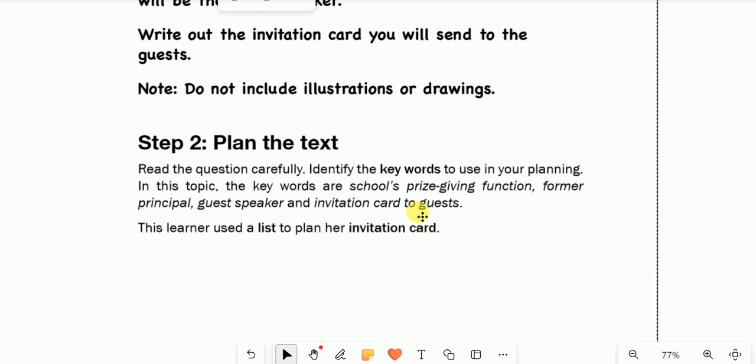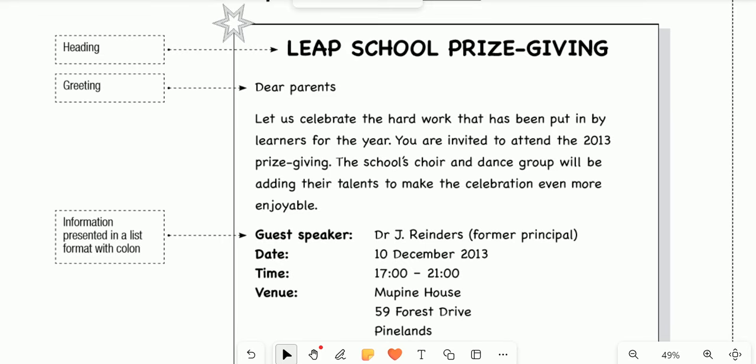You must know the nature of the event that you are inviting the guests to. Now let us get into the nitty-gritty of what you need to include in an invitation card. Perfect. Now this is the structure and the format of an invitation card. The first thing that you need to have is your heading. Remember that from the question, we are able to start with the planning, and note the nature of the event, that is a prize giving ceremony, and also that there will be a guest speaker in that function.